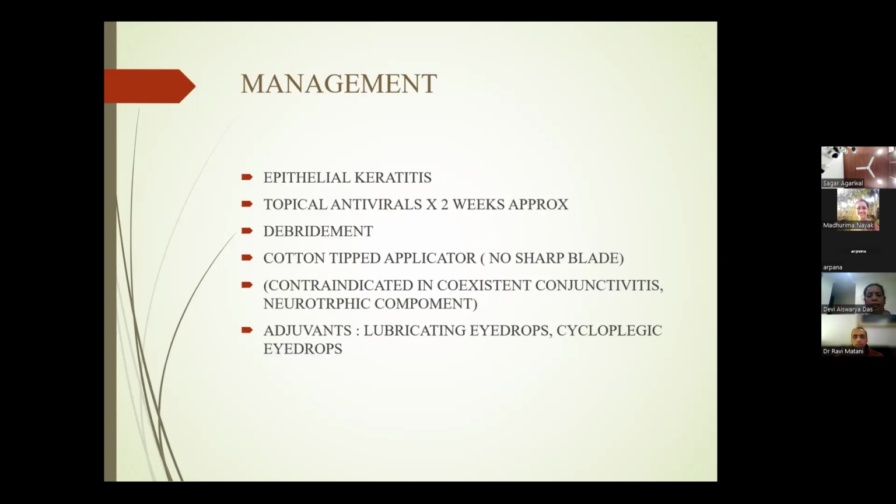So in epithelial keratitis, since there is active viral replication, we have to use topical antivirals for approximately 2 to 3 weeks. You can debride them. I don't debride. And if you debride, use a cotton tip applicator so that you don't damage the basement membrane. Wherever you have any coexistent conjunctivitis or any neurotrophic component, we should not debride at all. And we can use adjuvants like lubricating drops and cycloplegics.